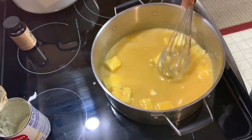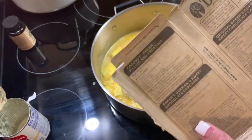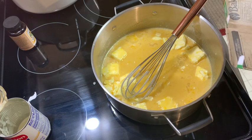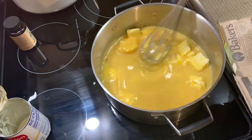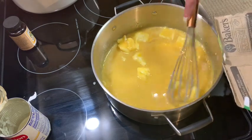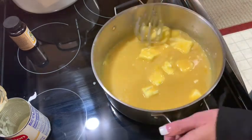So I'm gonna stir this, we're gonna add the coconut pecan after this. Look how little these words are. It says to mix the vanilla in, but I don't mix the vanilla in until after I turn the heat off. So I'm gonna bring this up to medium heat, it says. I'm gonna keep stirring this, and I'll check in with you guys.